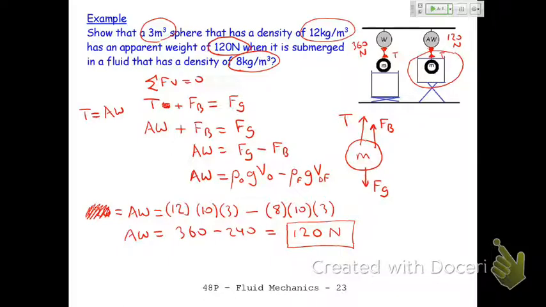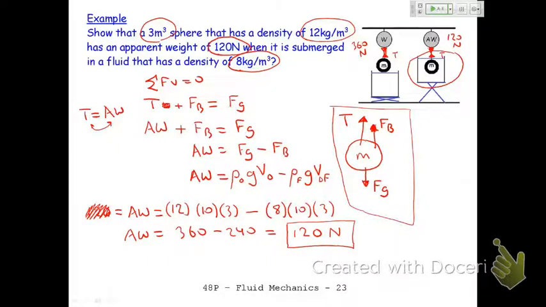So I recognize that when I have this object, it's in equilibrium, so the wire connected to the gauge must be pulling it up. So that's the tension. And then there must be an upwards force because of the buoyancy of the fluid, the buoyant force caused by the fluid, then there must be the weight. So I did my free body diagram here, and then I applied Newton's first law. Now, what's not clear, I think, to many people is that the tension is the apparent weight. That's the terminology for the same thing.